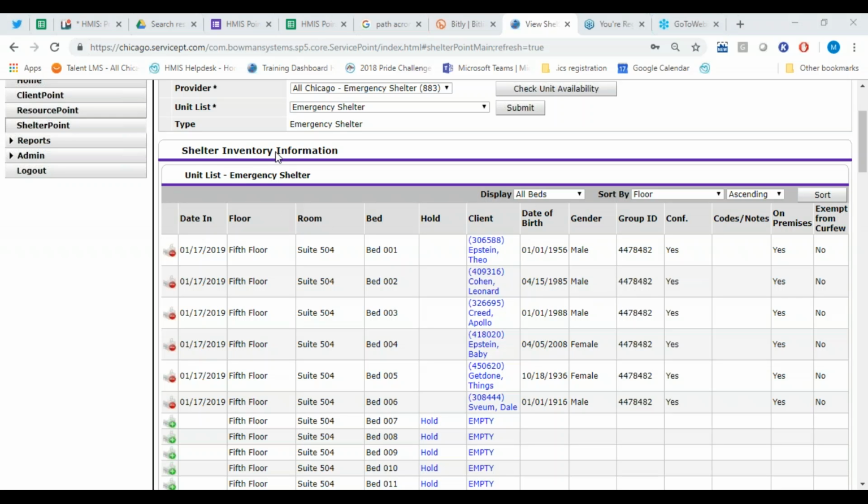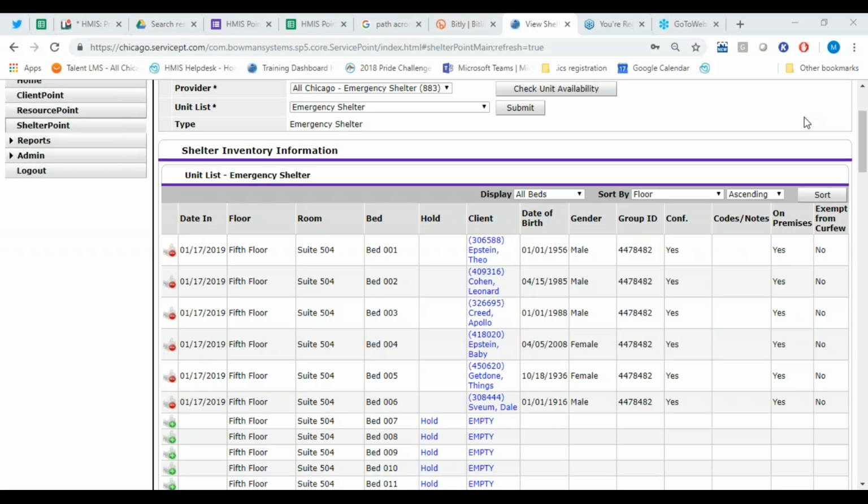So one of the last things I wanted to talk about is the difference between checking a client out from the unit list and exiting them from the project. So for our sheltered count coming up on the 24th, next Thursday, you will want to make sure that any client that's not receiving services on the day and night of the 24th is checked out of the Shelterpoint list.